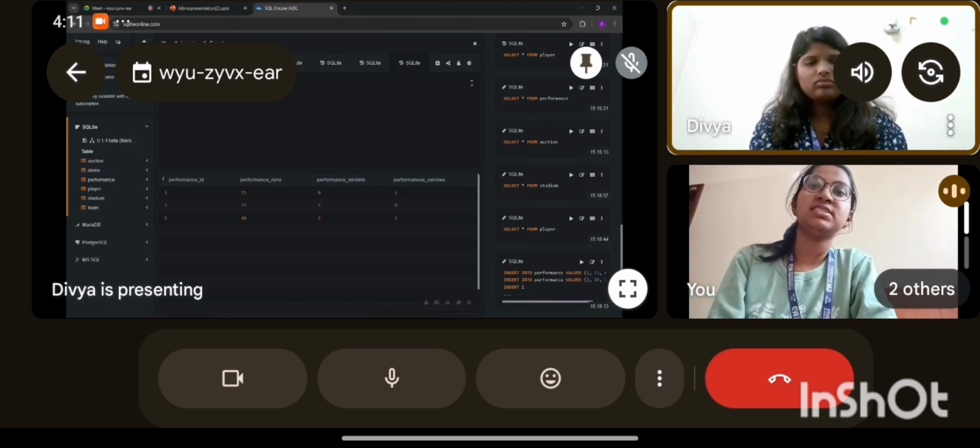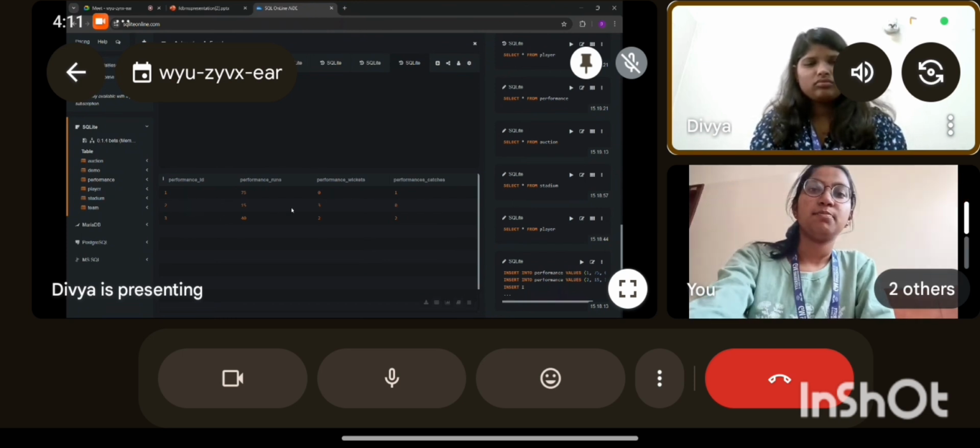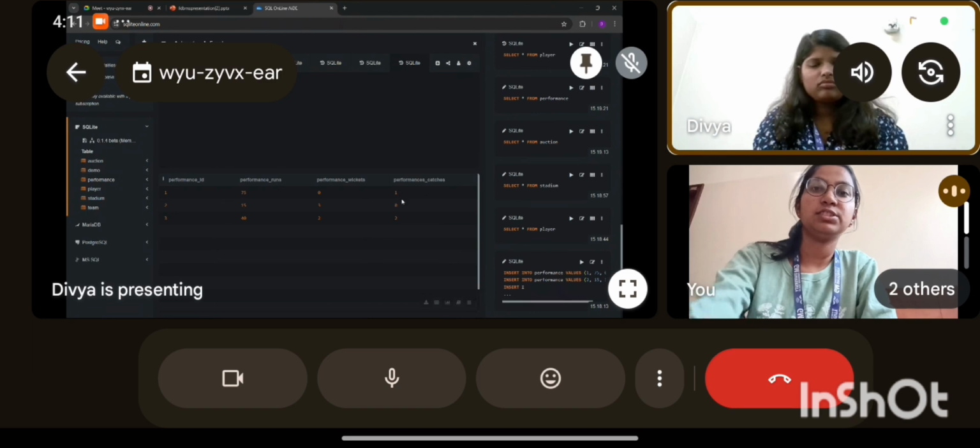Next, performance. Select star from performance. Performance ID, performance runs, performance wickets, performance catches. Performance ID 1, 2, 3, performance runs 75, 15, 40, performance wickets 0, 3, 2, performance catches 1, 0, 3.